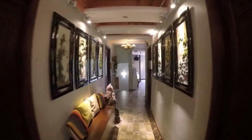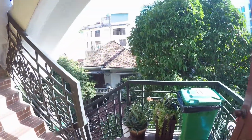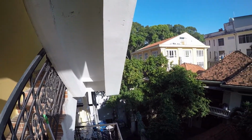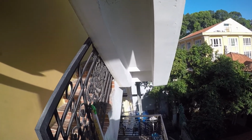to where the elevators are. There's stairs and elevators, and there's another balcony up here too. So I think this is more a service one. I don't think this is actually so much for staff. Oh yeah, it's just a small one, and it's got the stairway basically. You've got the building opposite my place over there, where they've got taekwondo classes or judo or whatever. I don't know what martial arts it is, but it's got a nice feel, this place. It's nice ambience, so I'll give it a big tick for that.